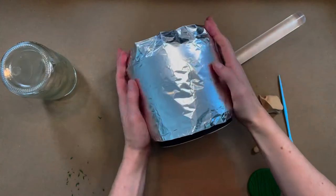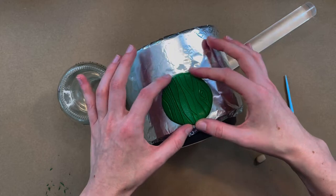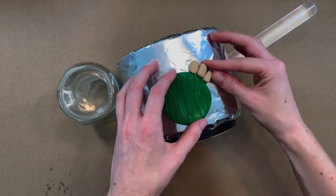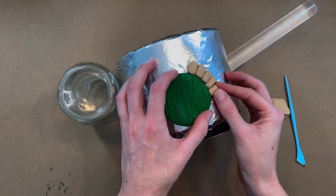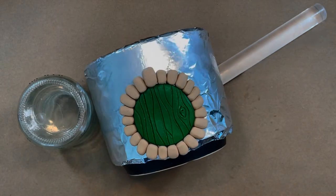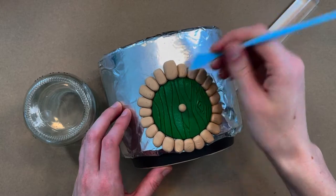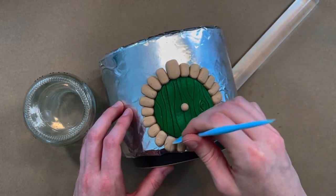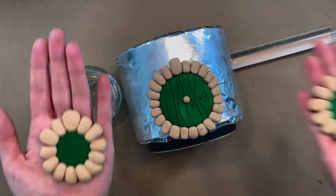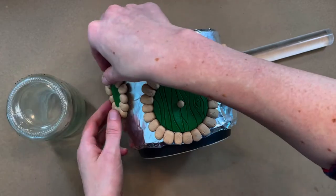Before going further, I'm covering the front of my pot with tinfoil so I can peel off my sculpts more easily — don't want anything getting stuck. Then I'm setting to work on an archway to wrap around my door. I've made some rounded brick-shaped pieces that I'm squishing around in a circle. We can't forget the doorknob — I've rolled up a little ball and placed it in the center. As a final touch, I'm taking that knife again and roughing up the texture of the bricks. Very rustic. I'll repeat that process to make two little windows to go on each side of the door.